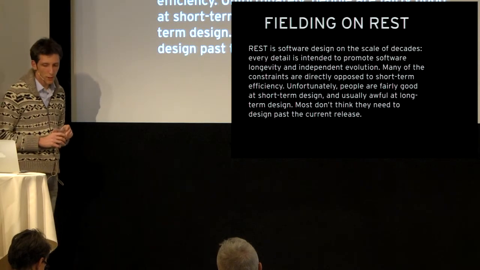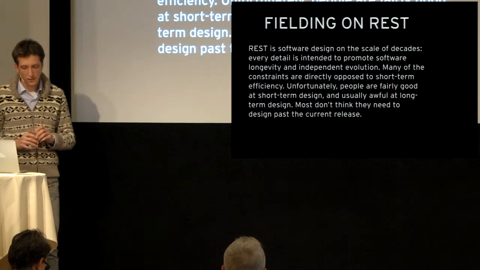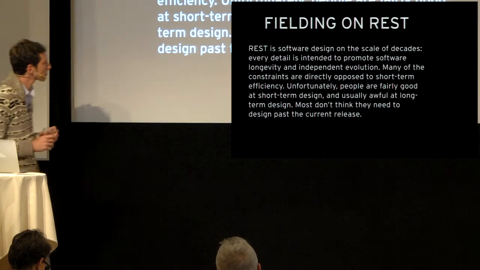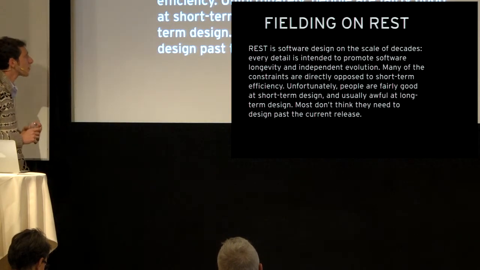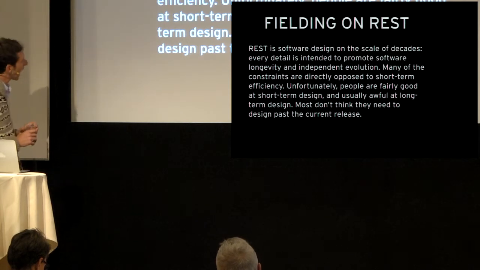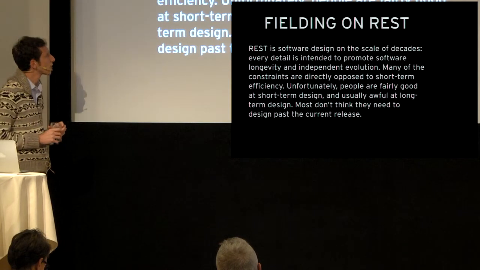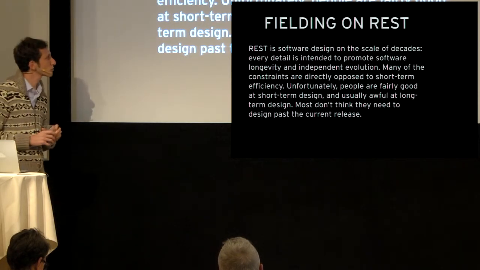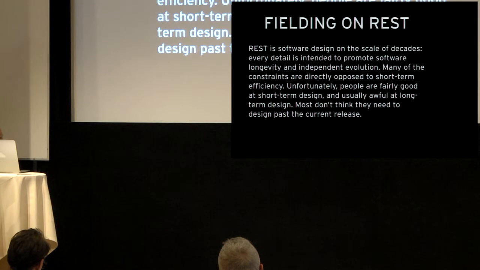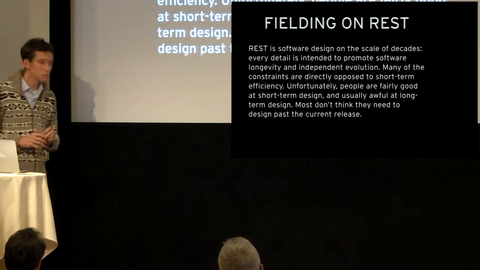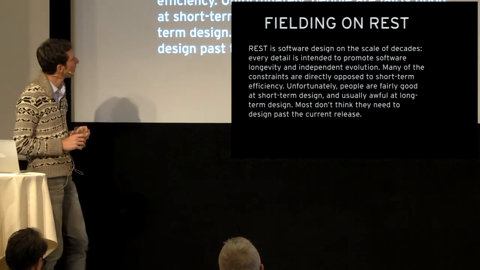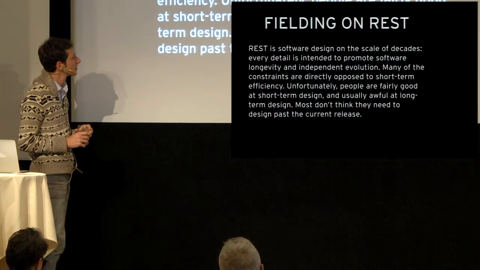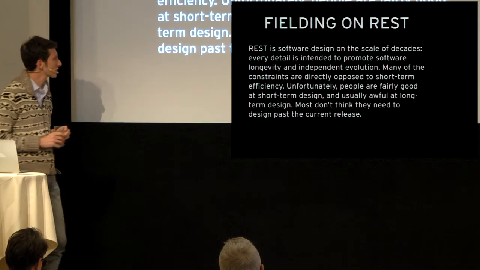I'll wrap up with a quote from Fielding, and I think this is great. He says, REST is software design on the scale of decades. Every detail is intended to promote software longevity and independent evolution. Many of the constraints are directly opposed to short-term efficiency. Unfortunately, developers, us API developers, are fairly good at short-term design and usually awful at long-term design.